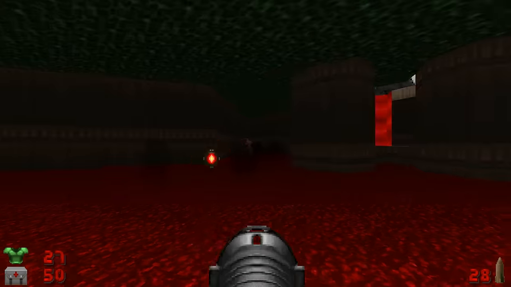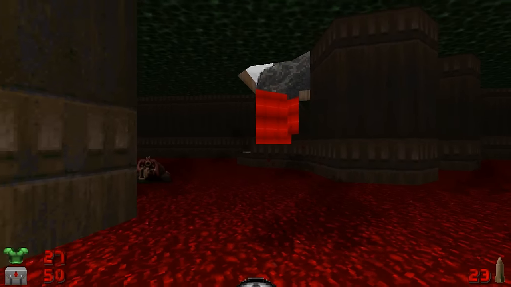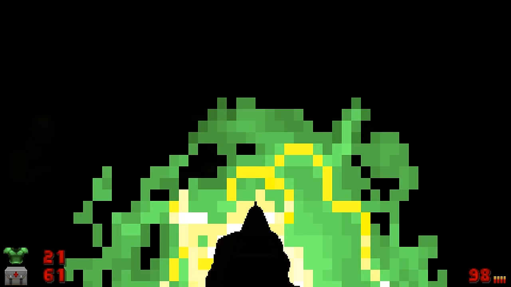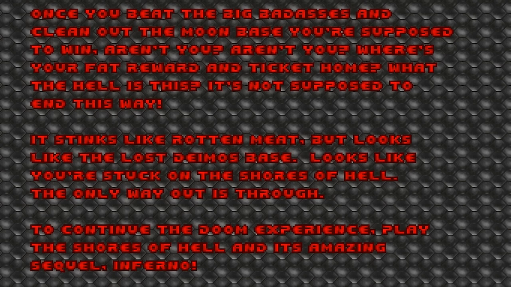I almost die, almost, because on ultraviolence the sheer number of specters in this arena is ridiculous, but I get out and I win, and entering the Phobos anomaly technically kills you, or ends the level when your health is below a certain point, signifying the Doom guy has died and is on his way to hell.